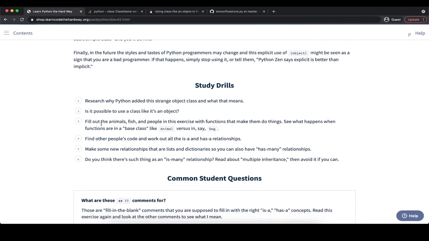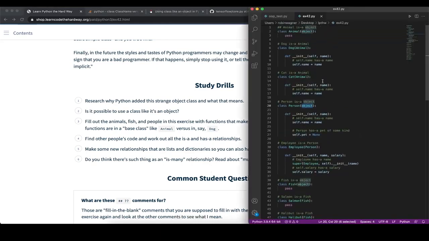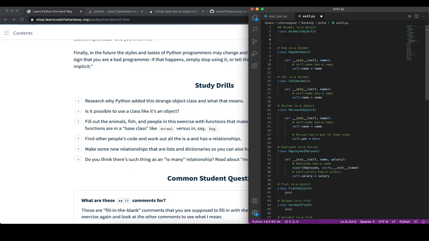Now next, we can actually take a look at some of the classes we created, the animals, fish, and people class in this exercise. We can fill them with functions and make them do things. So for example, if we take a look at, let's say, the animal class here, instead of typing in pass, we could, for example, say we want to add an init, and let's call self on it, and maybe let's take a name.